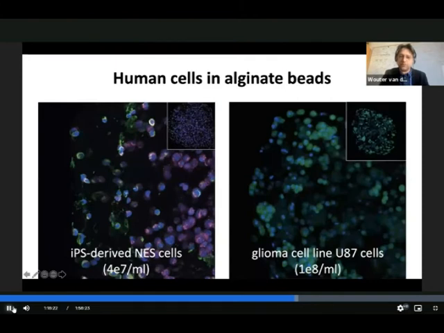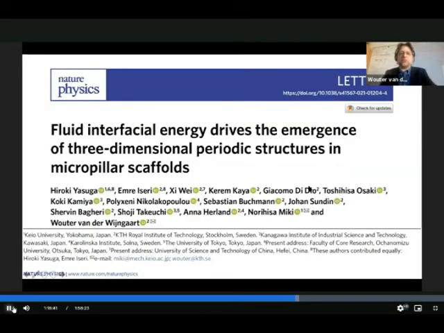I have even more beautiful images. Here you can see this is done in alginate, for example, and we have cell densities as high as 100 million cells per milliliter, and this is actually high enough for doing the treatment. So with droplet microfluidics it didn't work, but with the synthetic paper now we have high enough density of cells to be able to do this. This is published. This was work with many people, but I would like to specifically highlight.